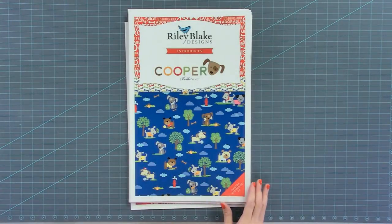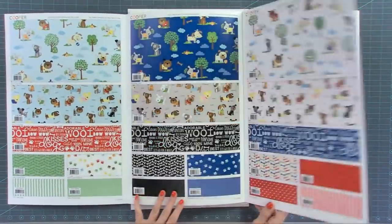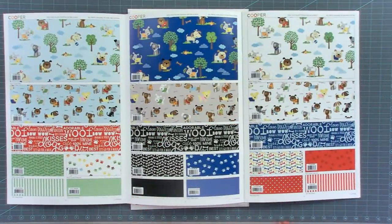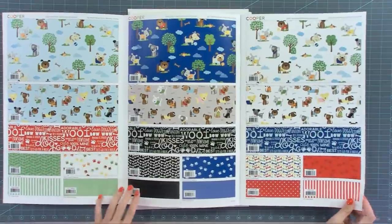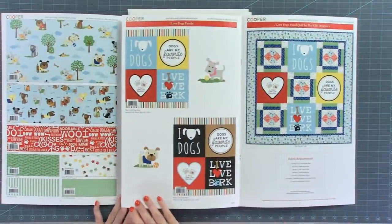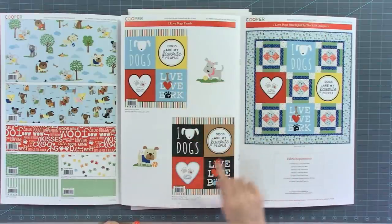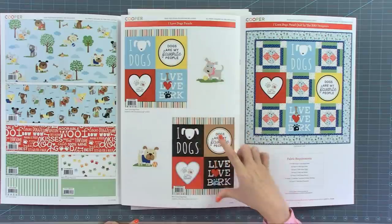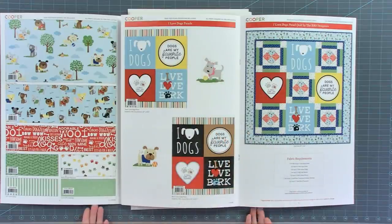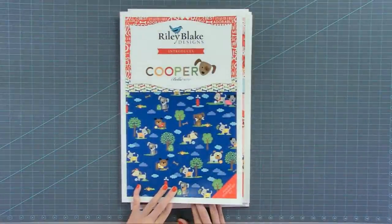And then this is Cooper by Bella Boulevard. Lily likes this one. It's so cute. Not that I don't, but we all have our favorites. So it's got the dogs at the park and some text and two panels. This is going to be a free pattern that uses these panels, and you can see it uses the inserts of the panels from this one, but of course you could use it in this one if you wanted. And those panels are 1 yard panels. So that's Cooper.